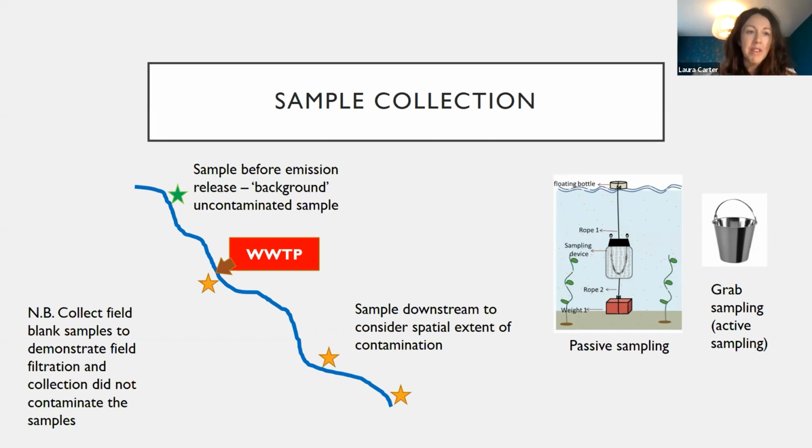And when you're thinking about your method reproducibility and quality assurance, quality control, what's really important to do is to collect blank field samples. So this is typically, you take some HPLC water into the field and you would treat it in the same manner as you would with your actual environmental sample. And this is just to check for any contamination in the field through sampling all the way through to sample prep and analysis.